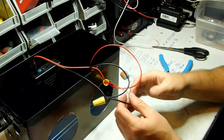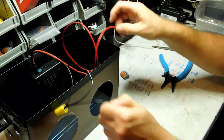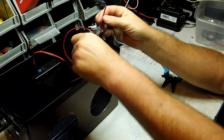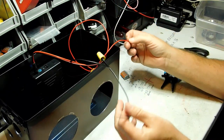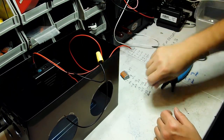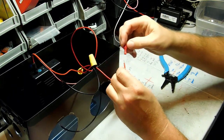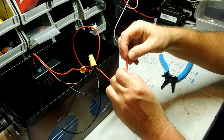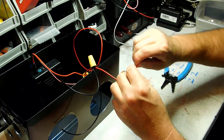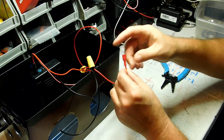So now the battery and the charging connector are connected, but now you have your positive and your negative outputs coming from the battery. So what we're going to do with the positive side is we're going to take an F connector and we're going to put an F connector there on the end. That's why we cut it so short, and that one's a little bit goofy there. Let's go ahead and put that on there.